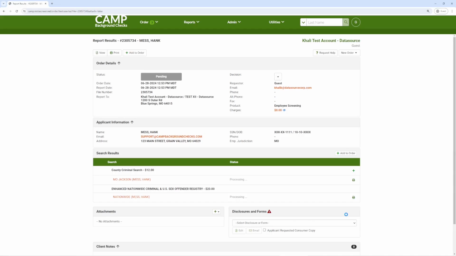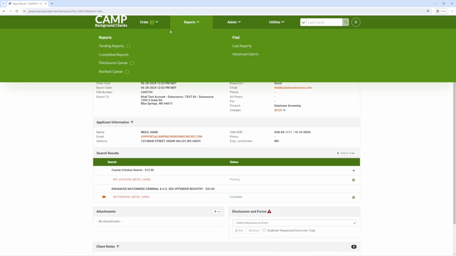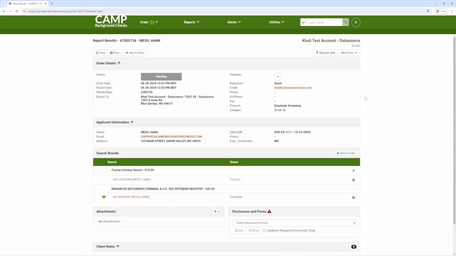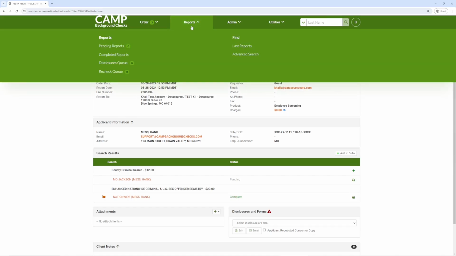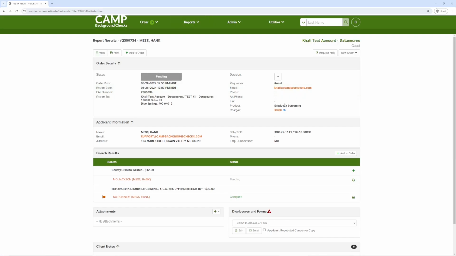And then you'll be in the report results, which you can always access this screen by going to reports and then pending reports and completed reports. All searches are archived after 90 days, so you would use the advanced search feature to pull those. We do store all reports for you for 7 years, and then they're purged from the system. You can always save them as a PDF file or print them out. But again, they are saved for 7 years. So you can find any from using the advanced search feature. You can filter by date or look up a name specifically.